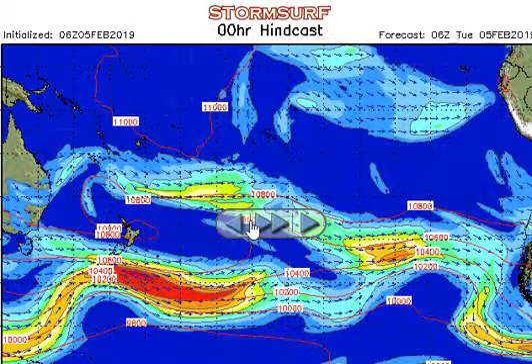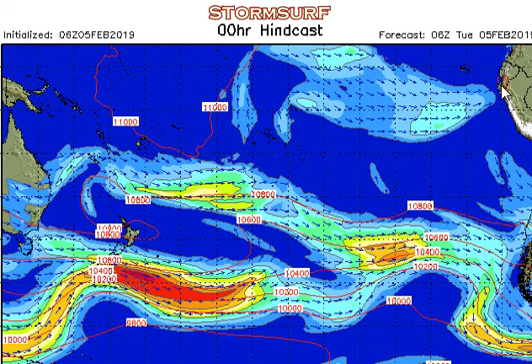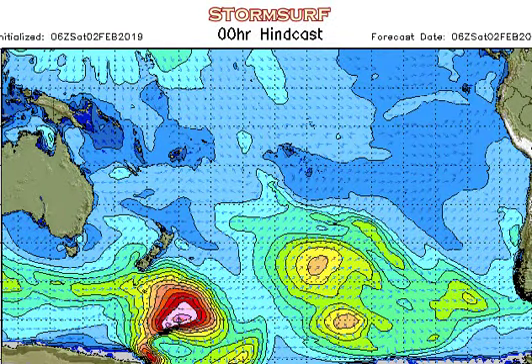We'll keep these going — we go back to zonal here next week and then we get another tilt pointing most energy off to the Americas. At least we started off with this — the energy here to the southeast of New Zealand did enable one nice low pressure to send a short fetch up. We are seeing the effects of this: one foot of swell at 16 seconds south-southwest. That was generated a couple days before this, but this is the remnant energy in the jet that helped to spawn that low at the surface a few days before.